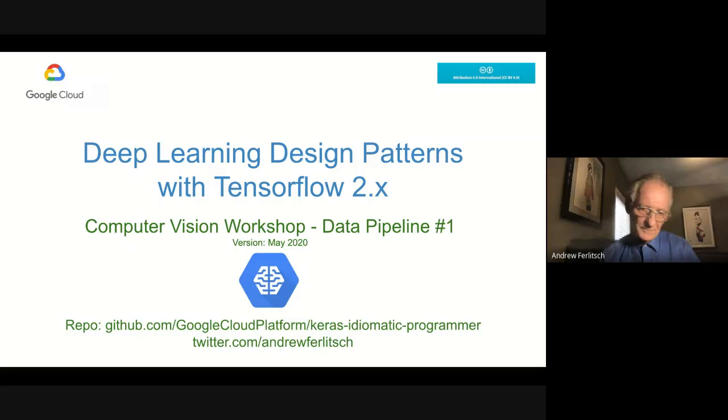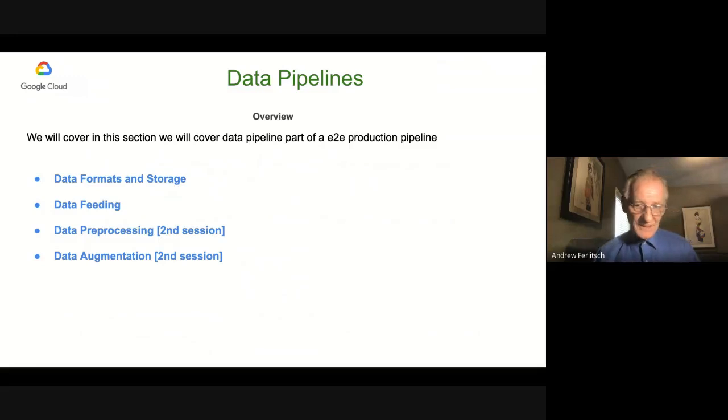Today, we're going to cover part 9 of our Junior Data Science series, and we're going to do the introduction part of the data pipeline, which is a larger portion of what we call the end-to-end production pipeline. And the data pipeline will be covered in 2 sessions, and this is session 1. So let's get started. So, data pipeline.